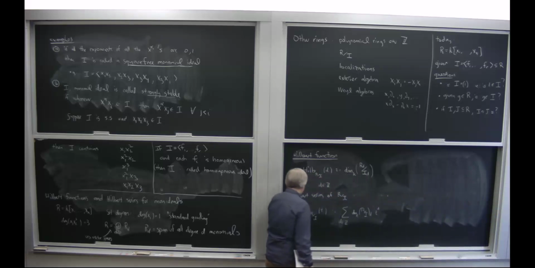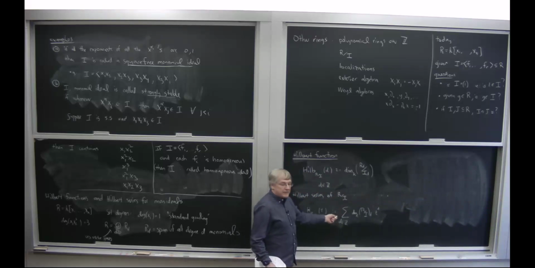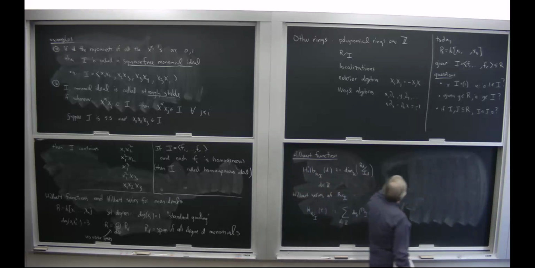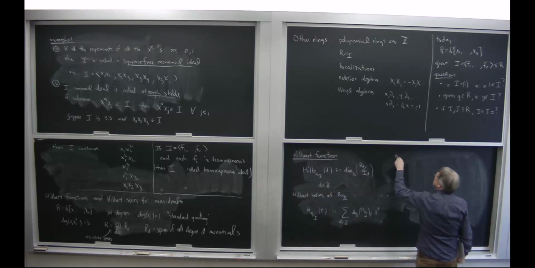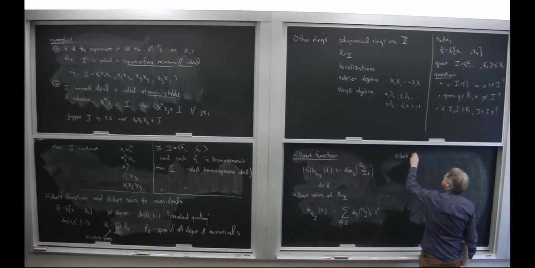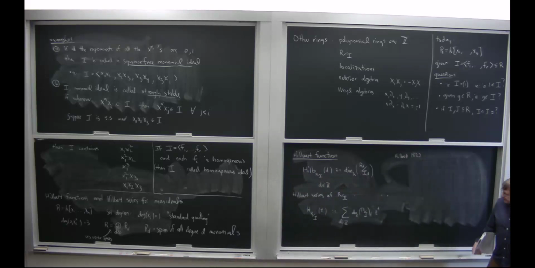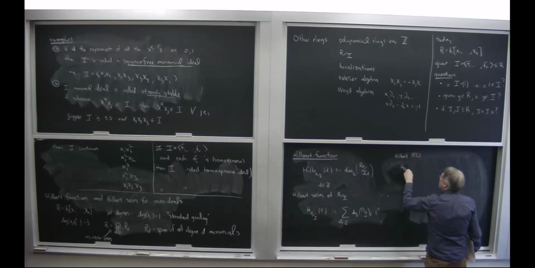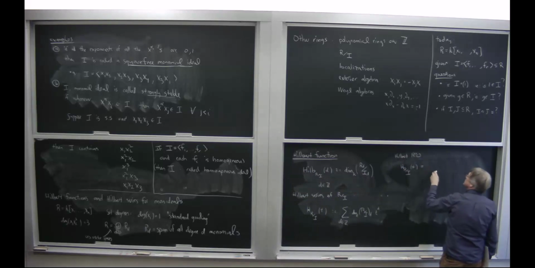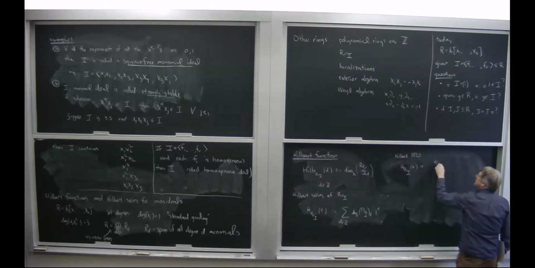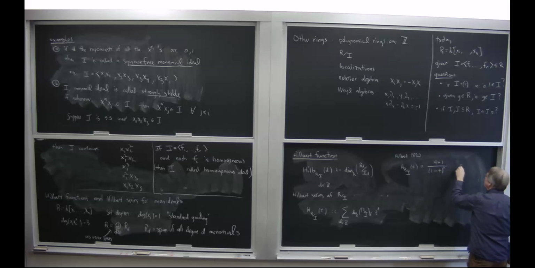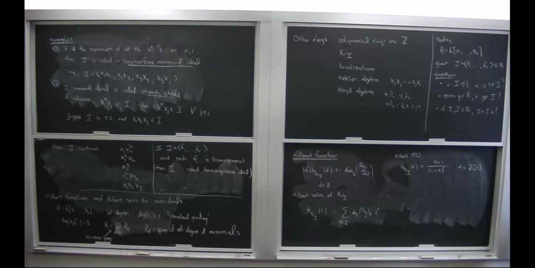So it's one of the good ways of getting lots of information. And Hilbert actually wanted to compute these things, but it's apparently an infinite amount of information. But in fact, he proves, in I think his 1890 paper, if I'm not mistaken, that H of R mod I of t is a rational function. So it's going to be some polynomial f of t over (1 minus t) to the n, where n is the number of variables, and f is in Z[t]. So it's a polynomial with integer coefficients, a finite amount of information. Okay, you gotta love it.